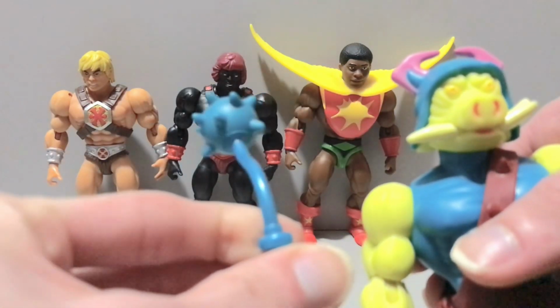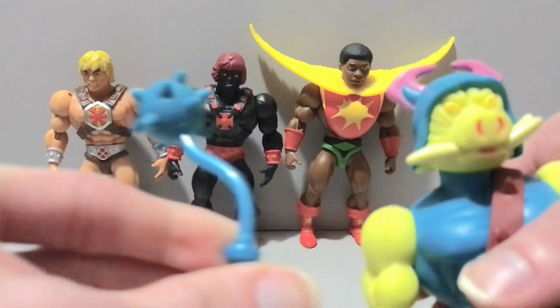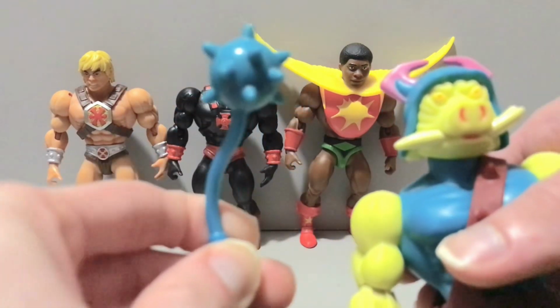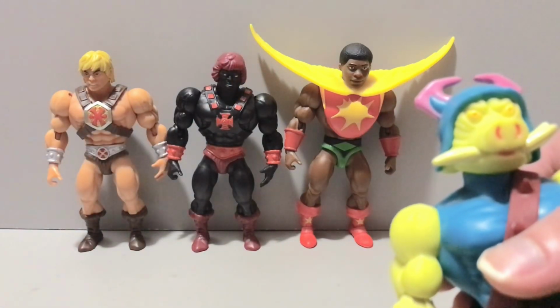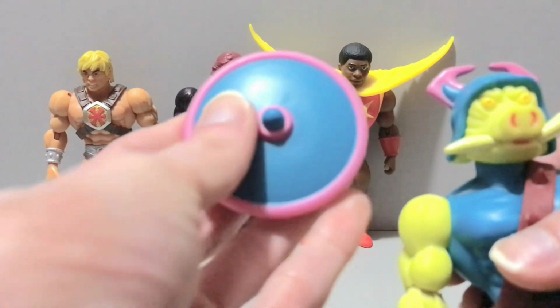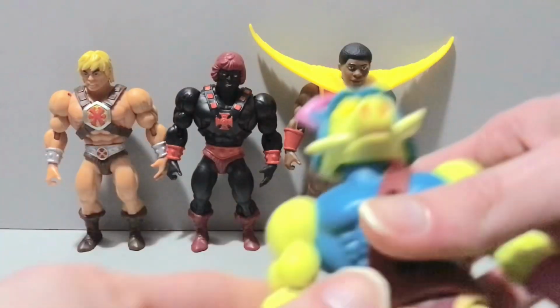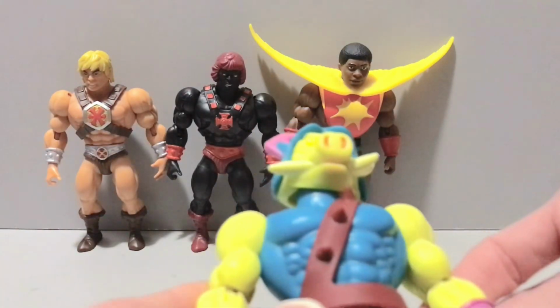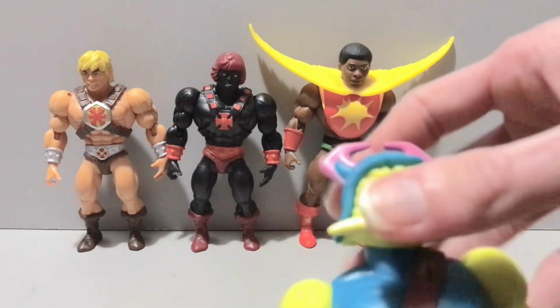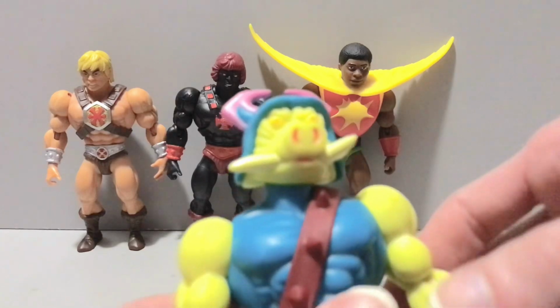Much like the Walmart exclusive traditional looking Moss Man, not the one from Turtles of Grayskull. Has a little trouble holding this, kind of just drops it now and then. And then he does come with a big shield as well. So that's cool. And I like this guy quite a bit. I think he works great with the Evil Warriors. There's a bit of a samurai helmet going on there.